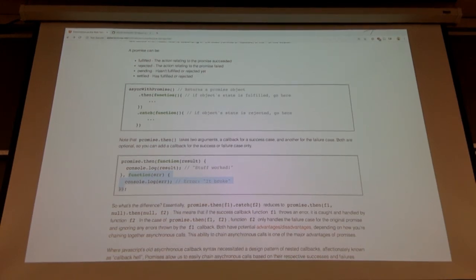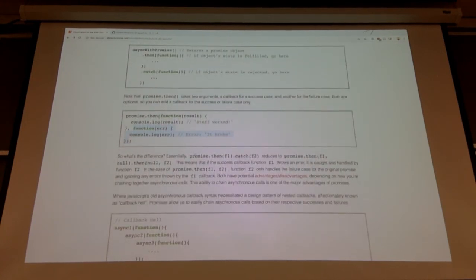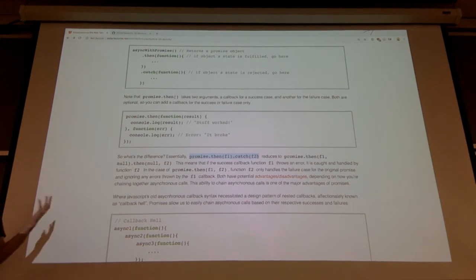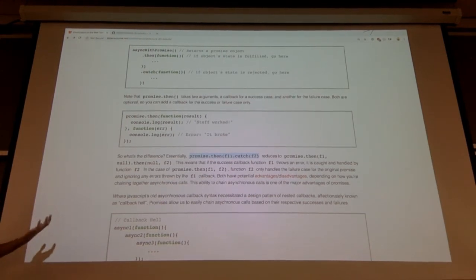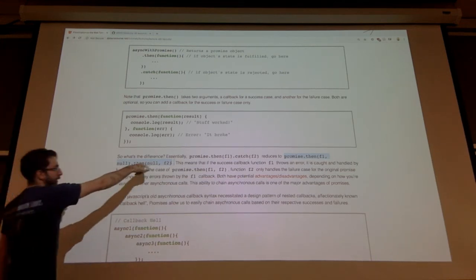And why do we have two different ways of doing this? What's important to recognize is that promise then and catch, like this, assuming F1 is our regular callback on success and F2 is our error handler, equates to promise then F1 null, and then that promise goes into then null F2.